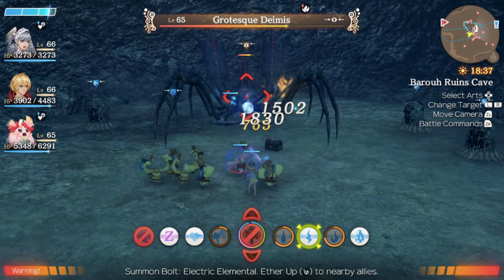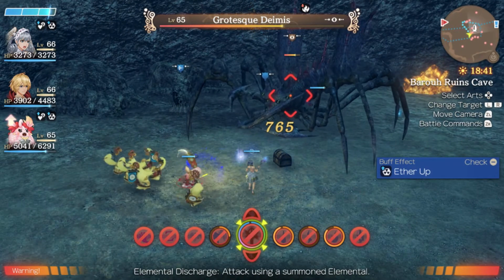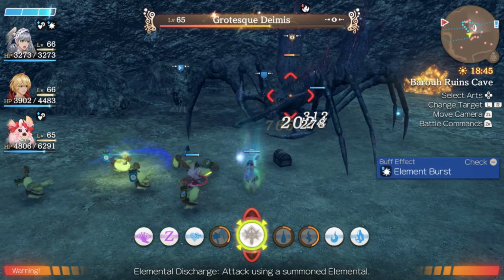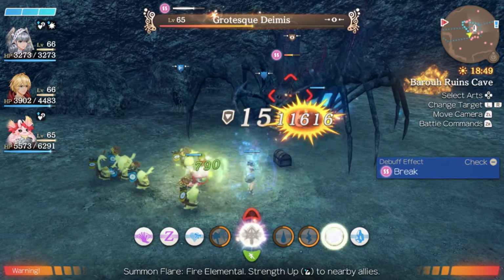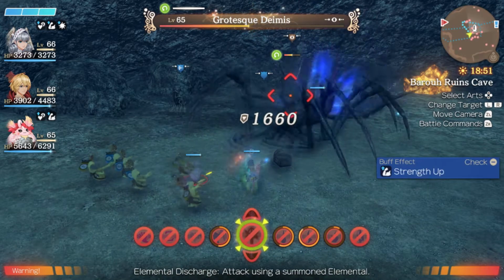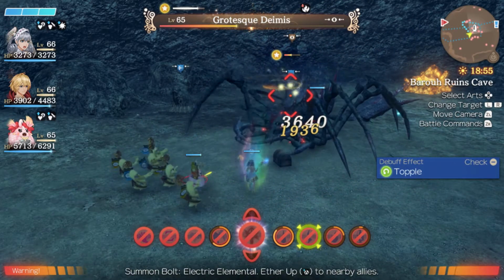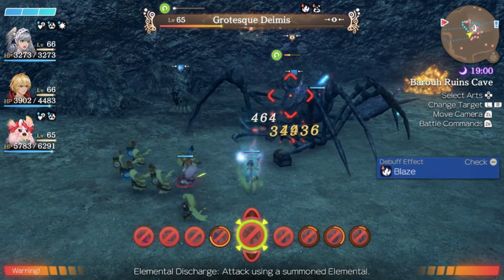Alright, so like I mentioned earlier, this is basically the primary gameplay gimmick of Melia, where we'll be able to use things like Summon Aqua to be able to discharge those elements and things like that. Now, I'm kind of just smashing the elements because I'm not really paying attention to the combat, because I'm more so focusing on talking. So, the exact strategy may not be the best thing in the world.